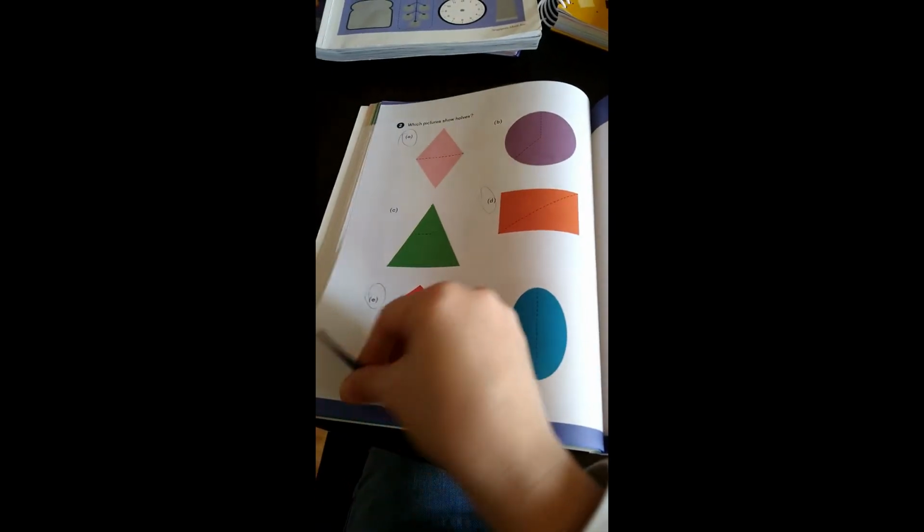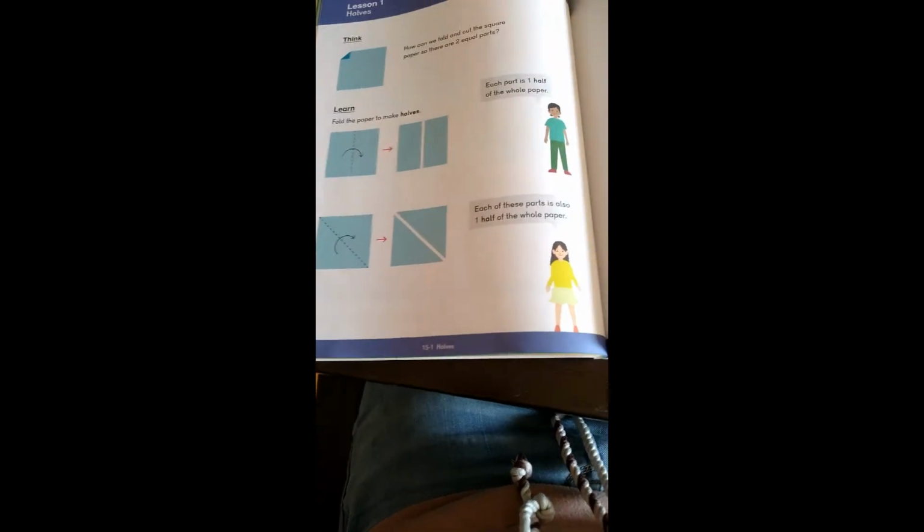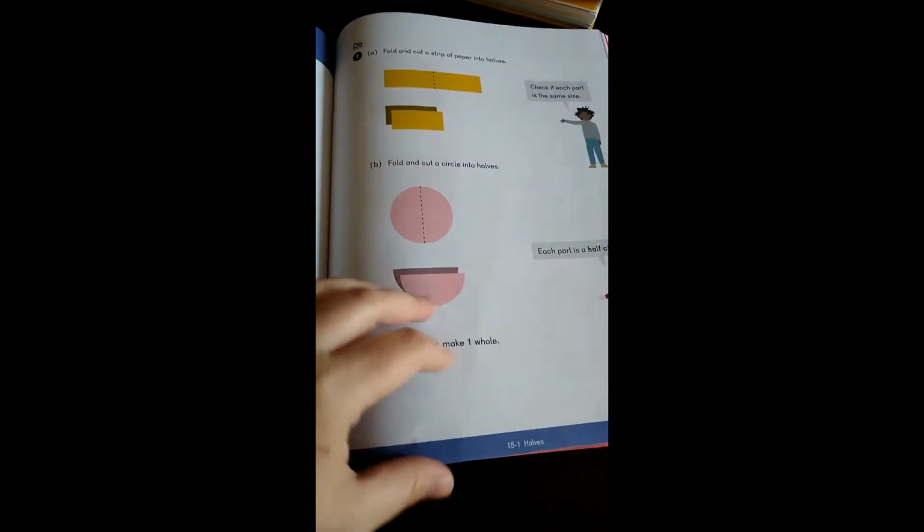See, fractions, and see, this is how she can do it independently. They even can tell you, oh, get a square piece of paper. So I gave her origami paper, how to fold it, so you can understand what halves are like, understand what quarters are like. When the kids are able to read, they can do a lot of this by themselves. And it gives them a sense of accomplishment that they were able to teach themselves.